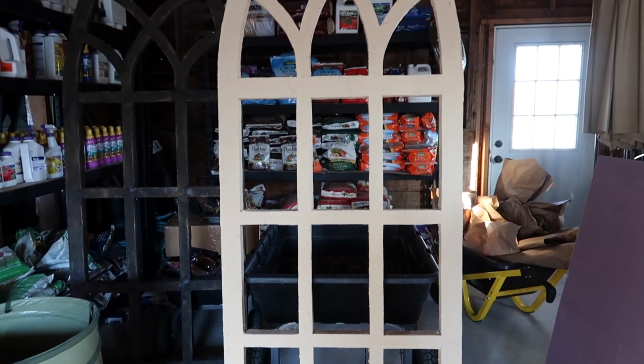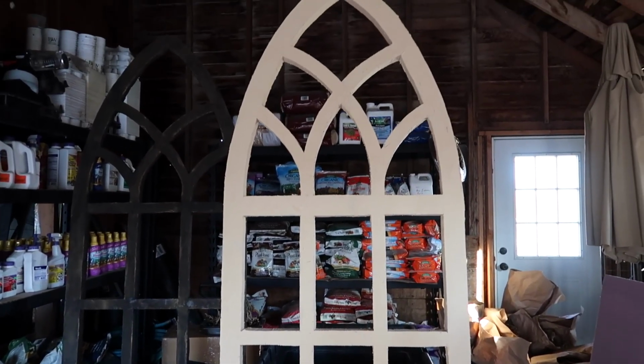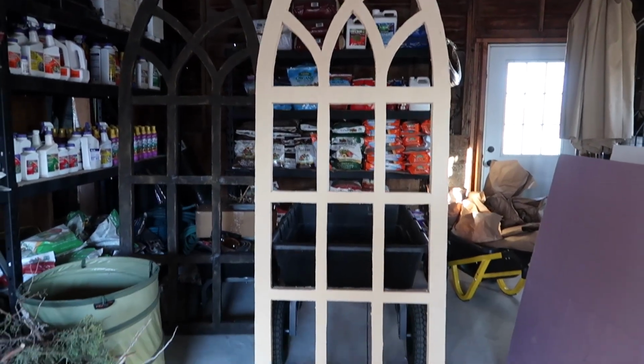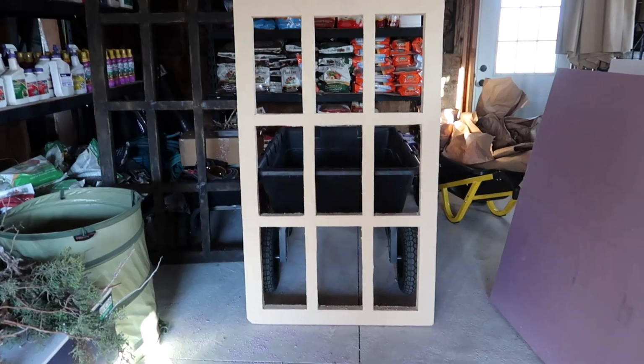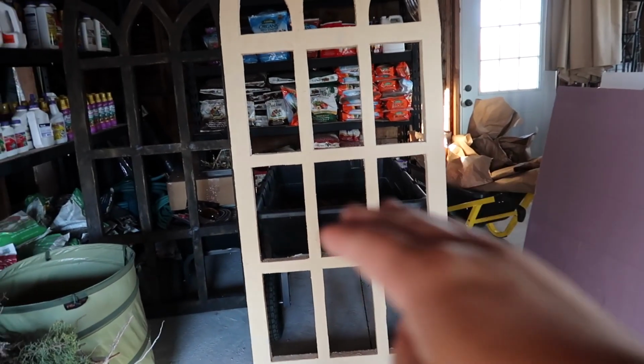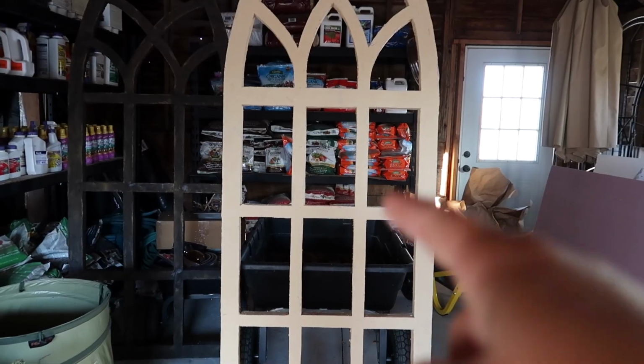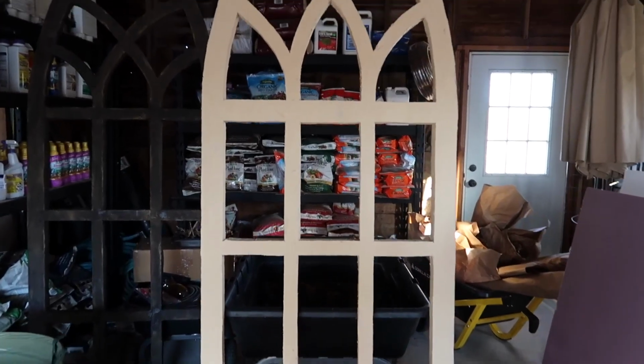This is actually going to be my main window right here, and it looks good. It's not perfection, but I'm not really going for 100% perfection because I need it to look older. But I did make sure I got the level out. I've got it right there. It's sitting kind of weird on the ground right now, but I made sure all of these were level so that when I hang it, it'll look good.